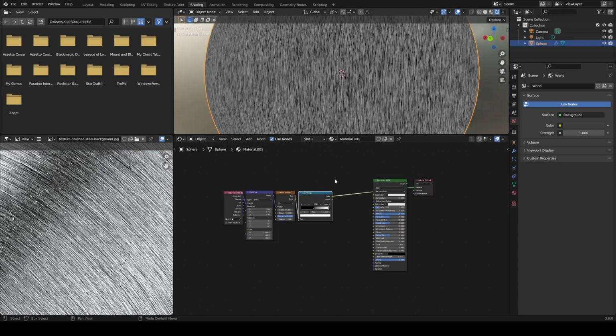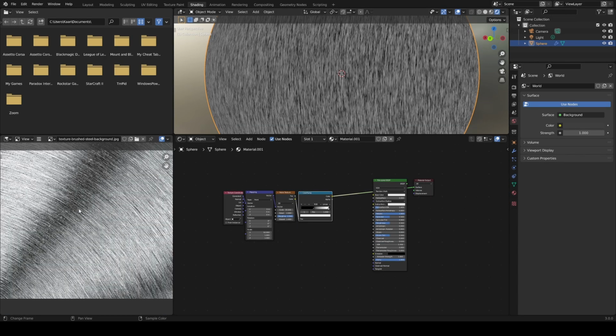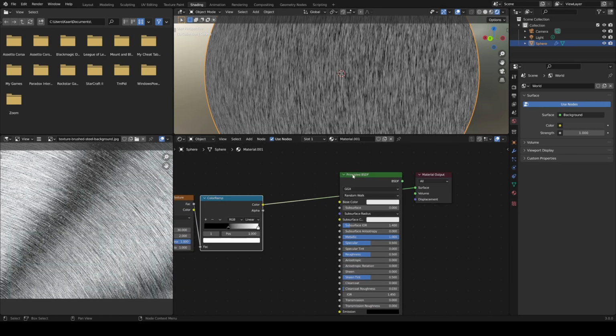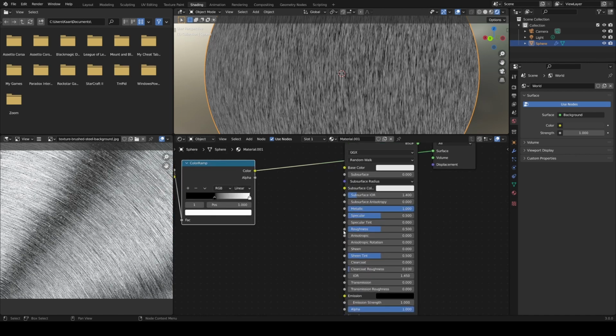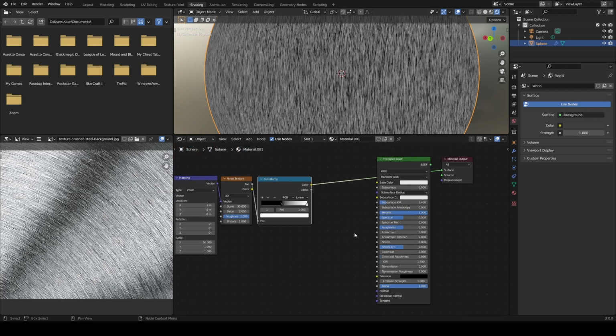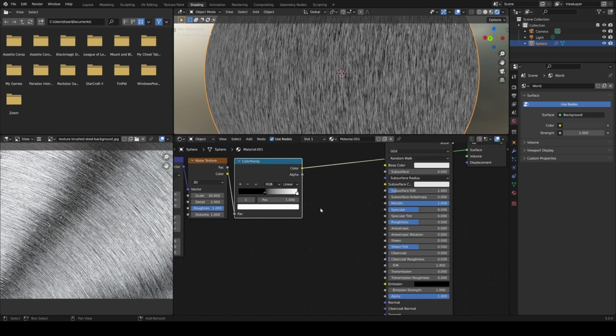Okay. In order to make a steel texture to look like this, we need to use the principled BSDF shader. In particular, we need to use the roughness part and the normal map part. And the normal map is quite easy to do. There's a bump map where you can put this into the height node and then the normal into normal.